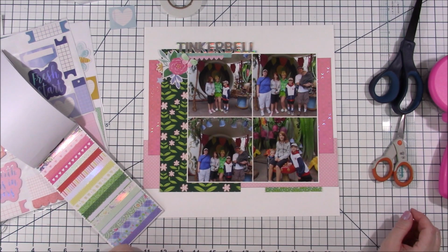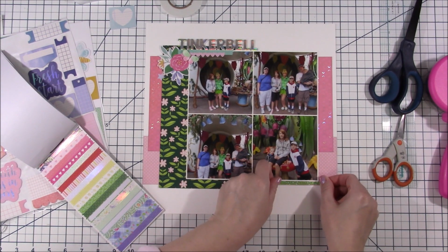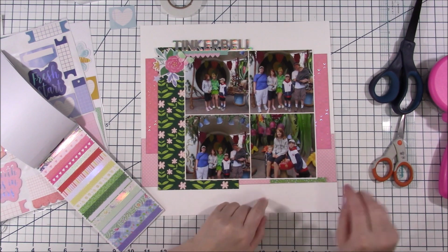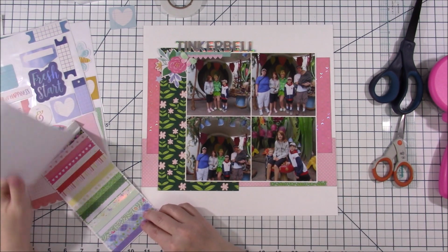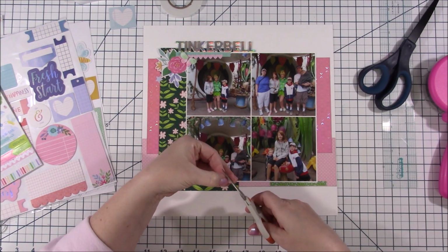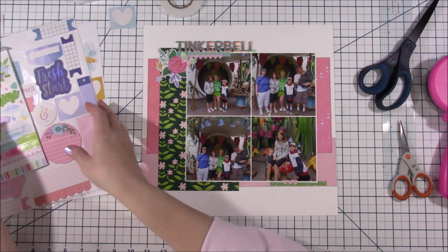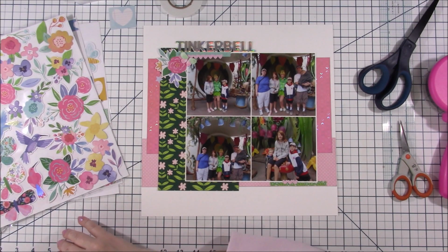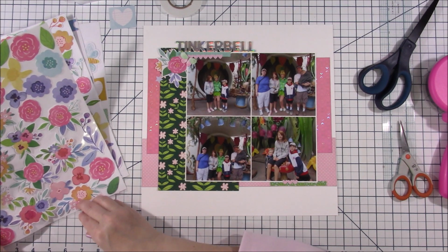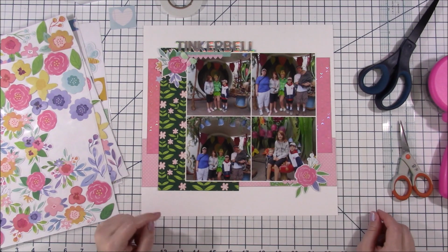So I'm working on this side now, and I thought maybe I would pull out some more of this washi tape type stickers to kind of bring down more colors to that area. I felt like there was a lot of pink over here on this side. So I pulled out that green one, and I wasn't sure about it at first, but once I put the next floral, I'm going to find another floral to go on it. And I'm going to place that floral.